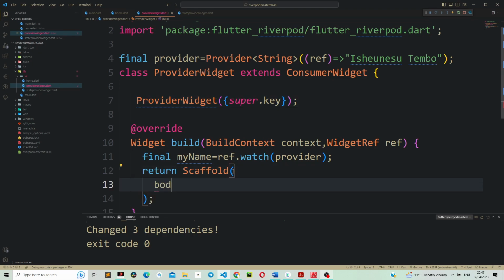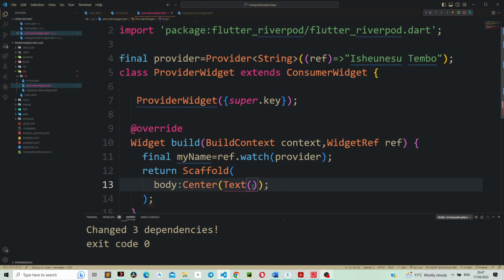So let's just say body, Center, and then Text.